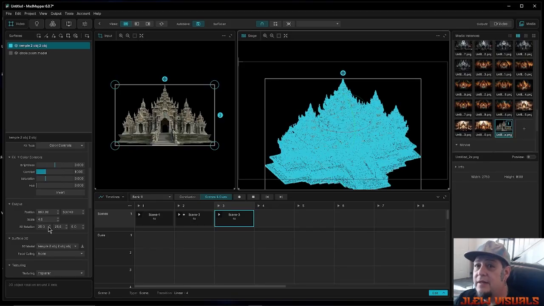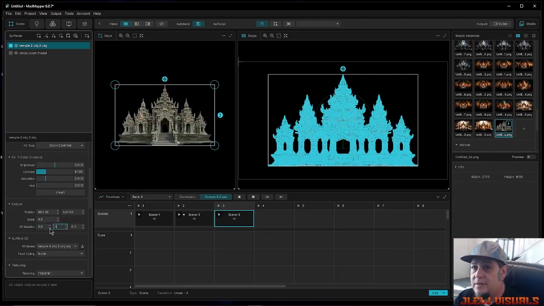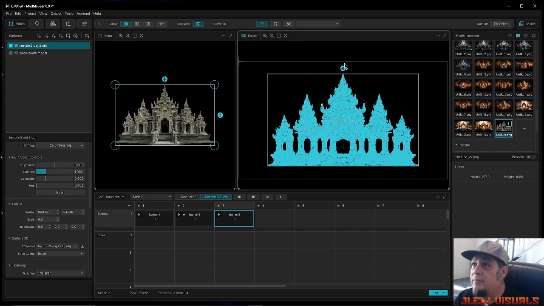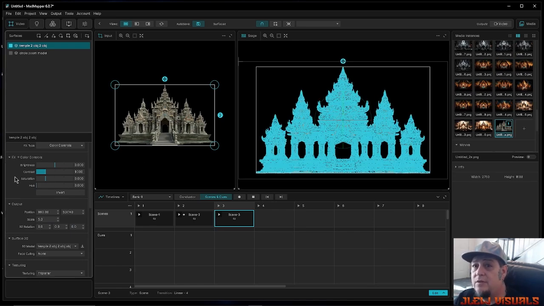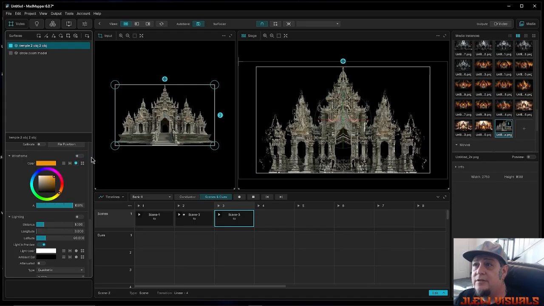So we go back over here. Put this in a 0. Put this one in a 0. 0 it out. There's our big blue temple because the wireframe has given us a nice blue look here. Remember how I was saying we could change the color of that if you want to. It's kind of fun. Or we just turn that off, even funner. And here we have the image.